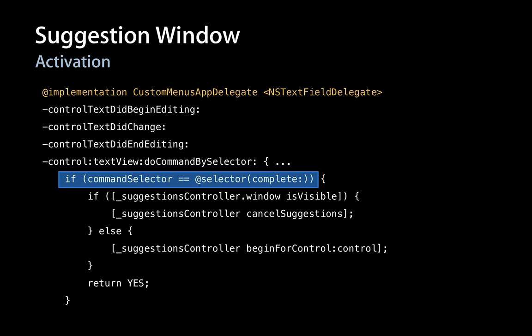AppKit has an auto-completion mechanism built in whenever you're typing. And we need to suppress that because we don't want the auto-completion popping up on top of our custom suggestions window. And it's also a great place that we can catch this, suppress the auto-completion from AppKit, but use this to toggle the behavior that the user would expect. So when the user hits escape to do auto-completion, we can go ahead and drop down our list of suggestions. And when the user hits escape and our list of suggestions is already up, we can go ahead and dismiss that.